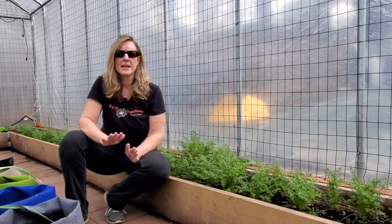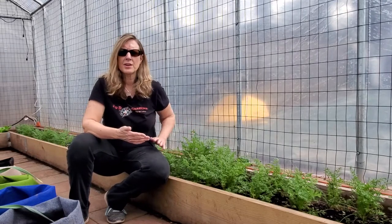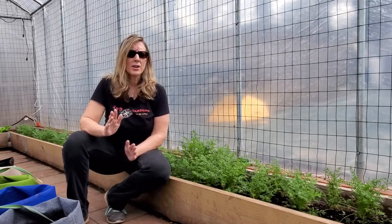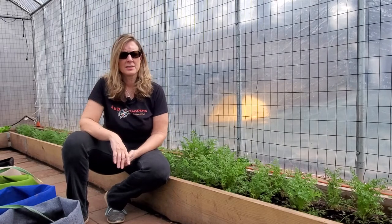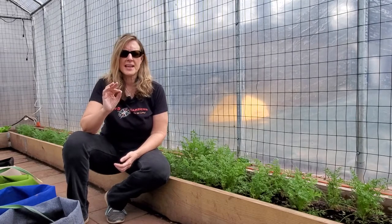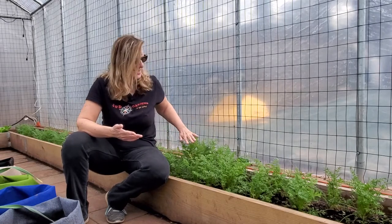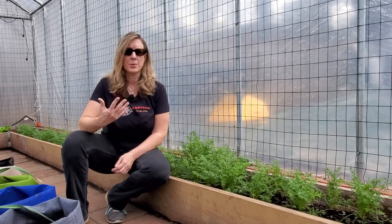Here's a perfect example of why you want to try a heat cable. When we first planted our carrots in December, it was kind of a slow go at first because we had some pretty cold days. And even though carrots are cold hardy, they won't die, but they're just not going to grow too much. But when we added the cable back in January, they really started to take off. We have three different kinds of carrots here, and just look at these tops — they're so tall and they look great. I can't wait to pull them out.